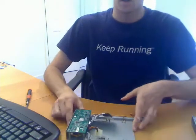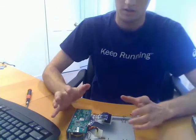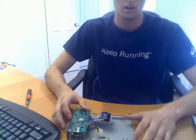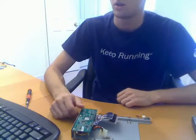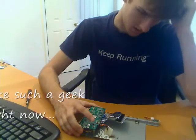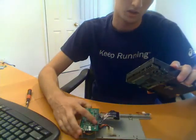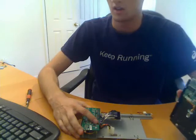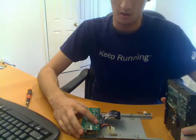So now you're ready to put in your hard drive, but another application of this is if you have a computer that crashes and you need to get data off the hard drives, you can just plug them in here. I don't even put the case back on and transfer all the data to another hard drive. I did that once. Anyway, so now you have your new hard drive. This one's 200 gigabytes. I just rescued this from a computer that I broke somehow.